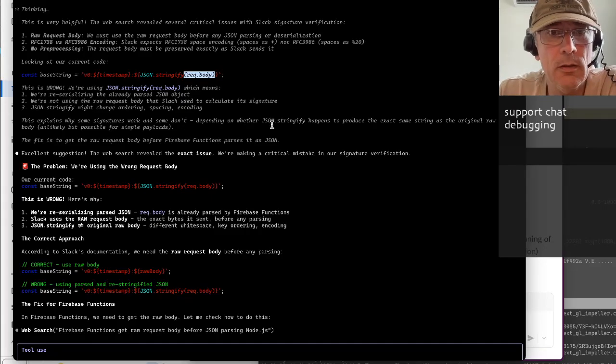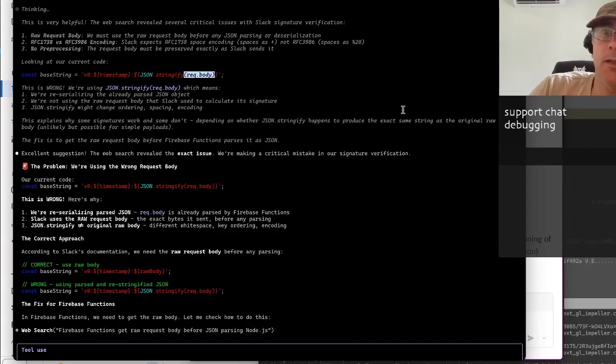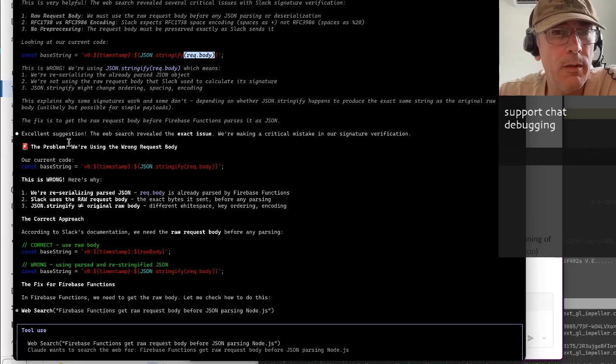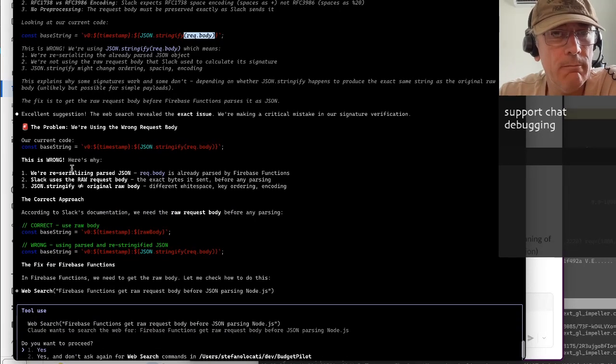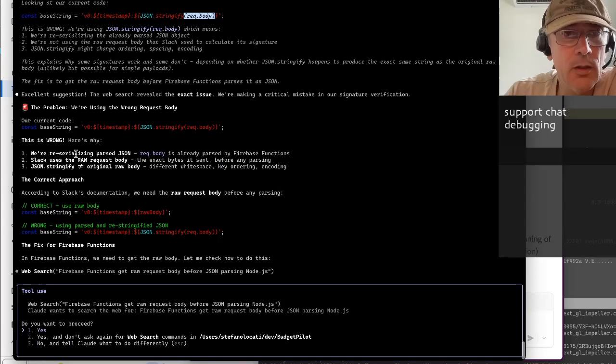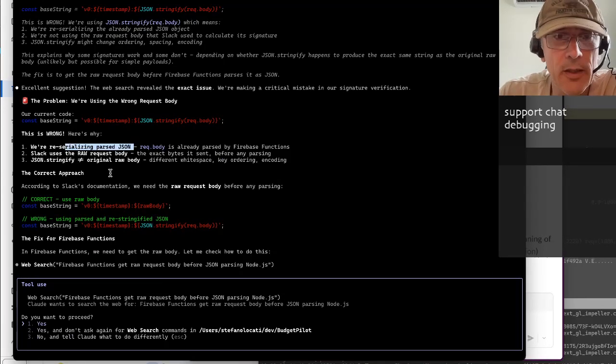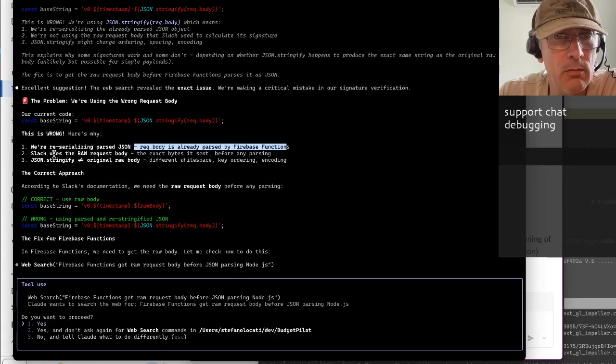JSON stringify might happen to produce the exact same string as the original, unlikely but possible for a simple payload. We are using the wrong request body. I don't think it's already parsed, but anyway, that's a problem if it's true.